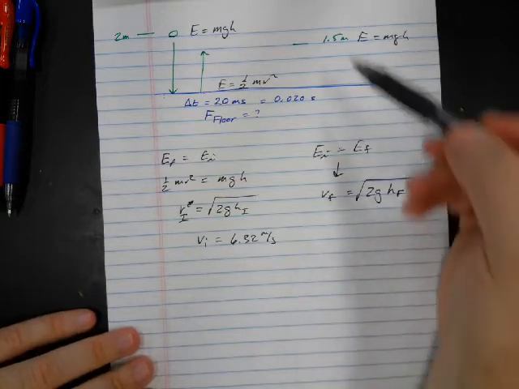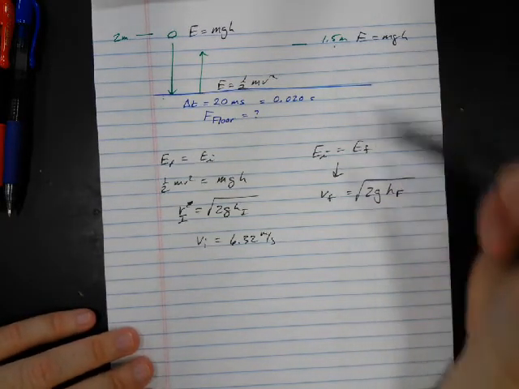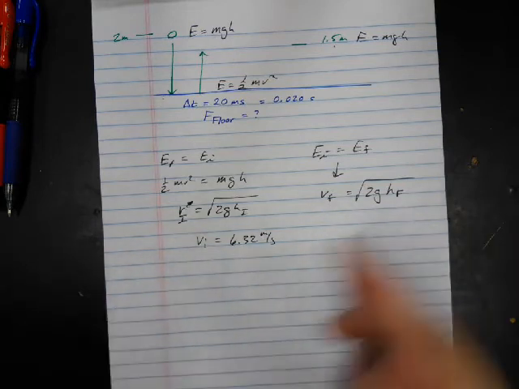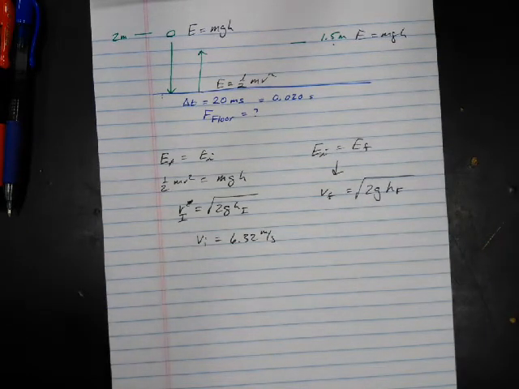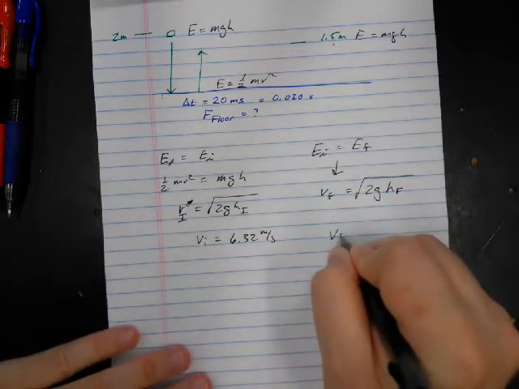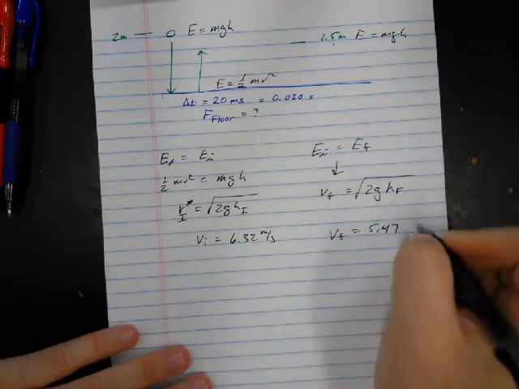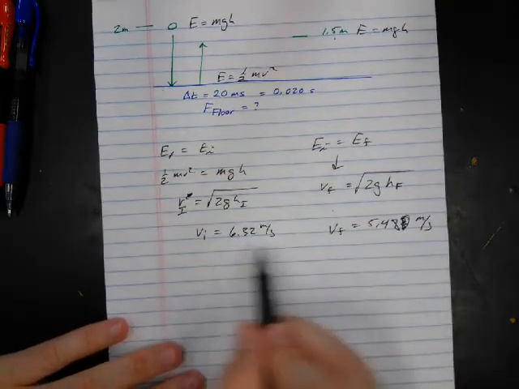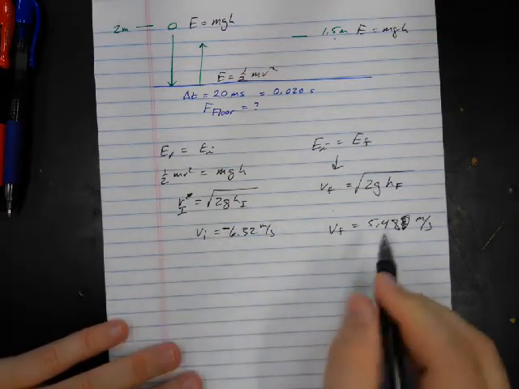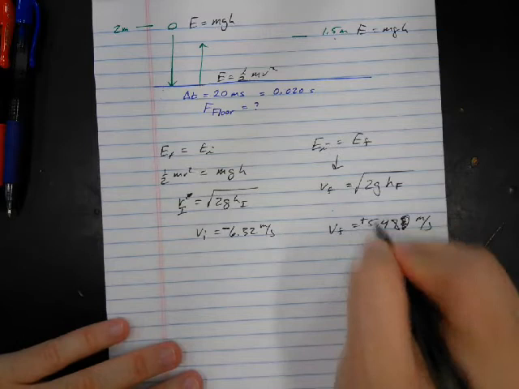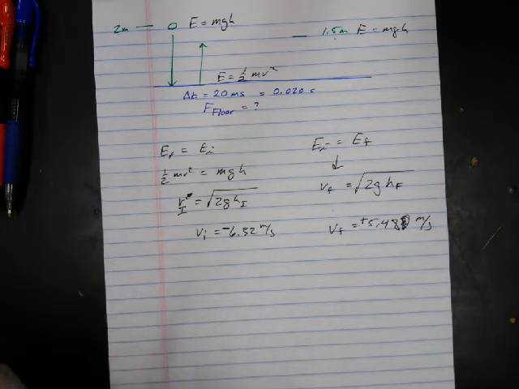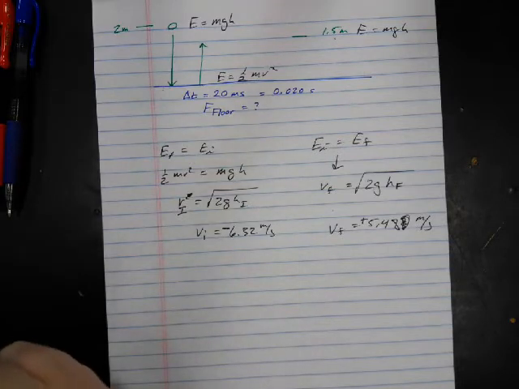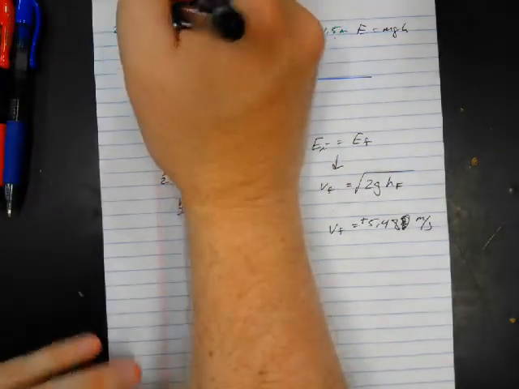In the other case, we're only going to go to 1.5. So 1.5 times 2 is 3. Is going to be 30 in here. And then that square root is going to be, V final is 5.477 meters per second. So we'll do 5.48. So the other thing is that this is falling, so it's negative. This is rising, so it's positive. And we probably need to put a mass in here at some point. We didn't put it here, but when we talk about momentum, we're going to have to put a mass in somewhere. So let's give this thing a mass and say it's 100 grams.